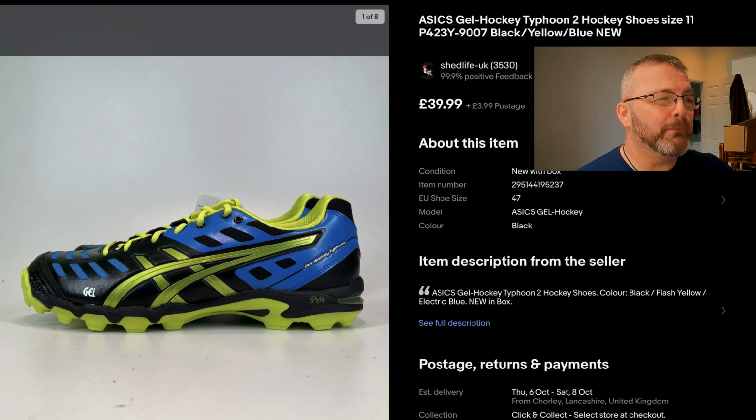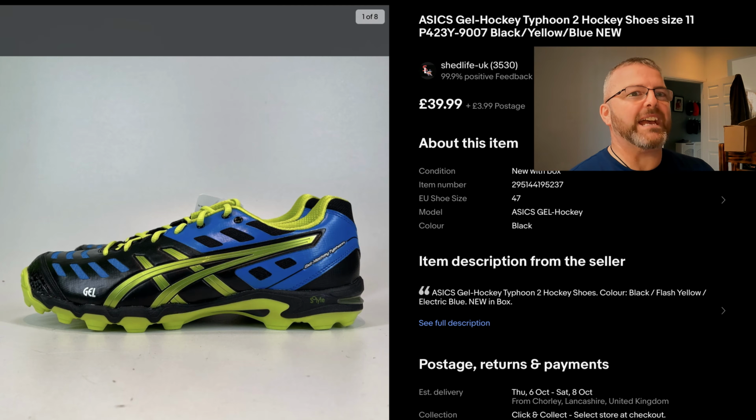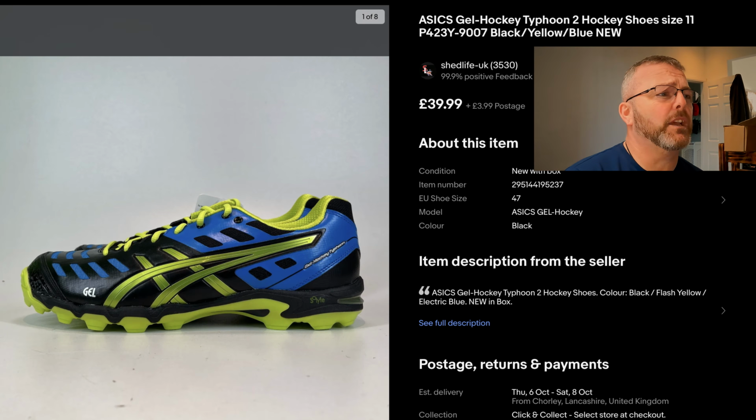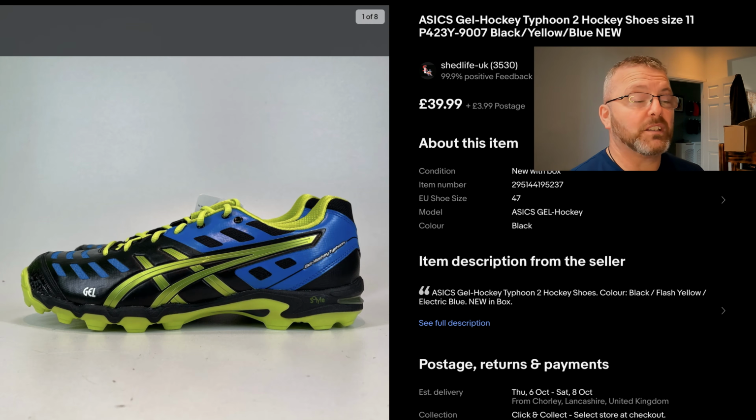First of the items I've had multiple in. A few weeks back from the Greenosh boot sale, you'll have seen me pick up a load of Asics trainers, and I think they're all sold now. I may have 1 pair left, but this is the first of 3 pairs of these Asics Gel Hockey Typhoon 2 hockey trainers. They're all size 11. If you remember from the video, I paid £10 a pair for all of the trainers. There's football boots in there as well. I think I got 15 pairs in total. So cost price £10 a pair. 3 of them sold while I've been away, and they all went for £39.99 plus the post.